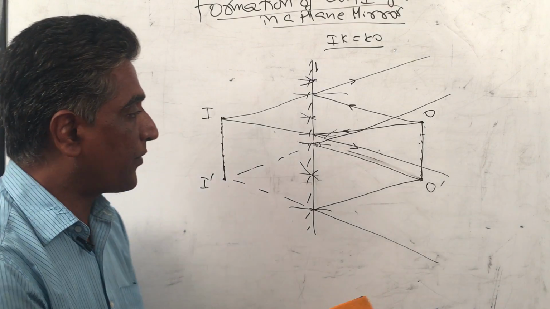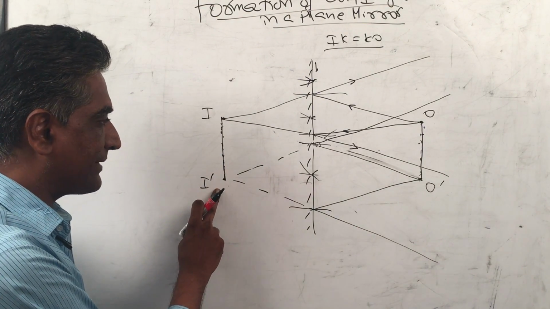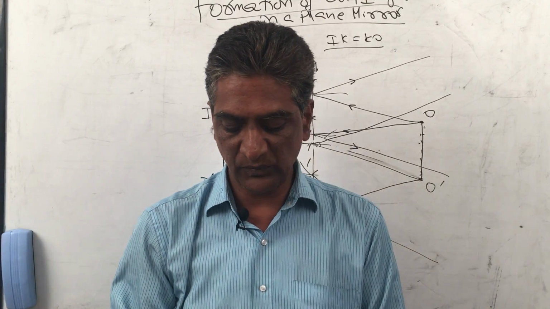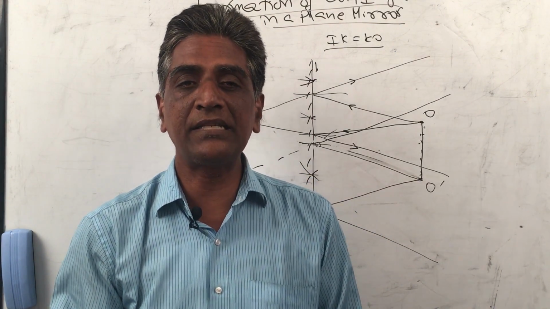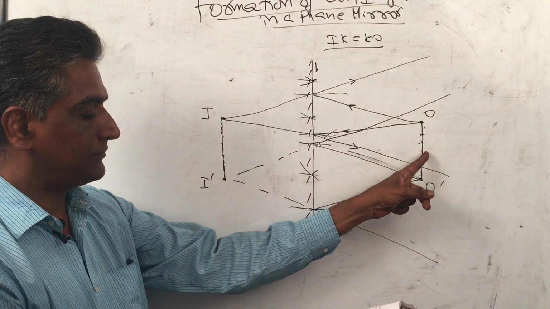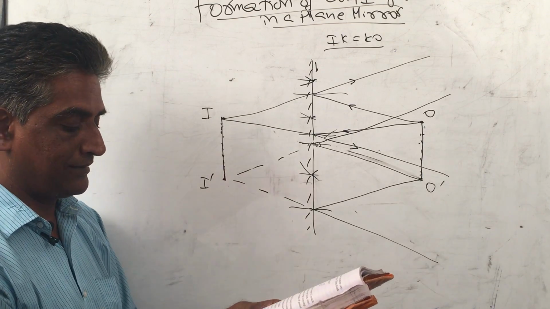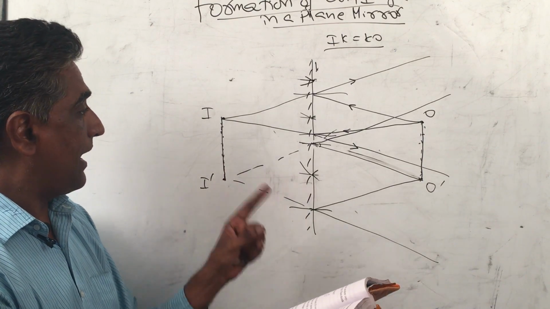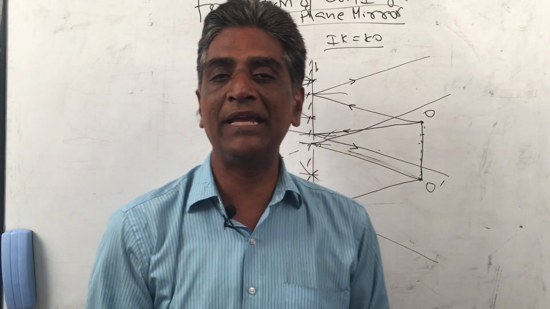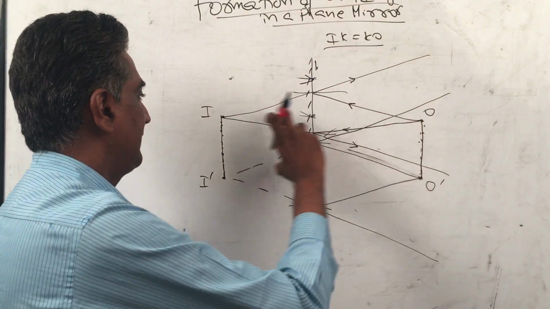The rays coming from the point O dash, where will they seem to come from? Yes, I dash. They seem to be coming from I dash. So we say I dash is the image of O dash. The rays coming from the middle part of O and O dash will form their own images between I and I dash. I told that also. Thus, I dash is the image of the object O dash. So we got this image. This is here.